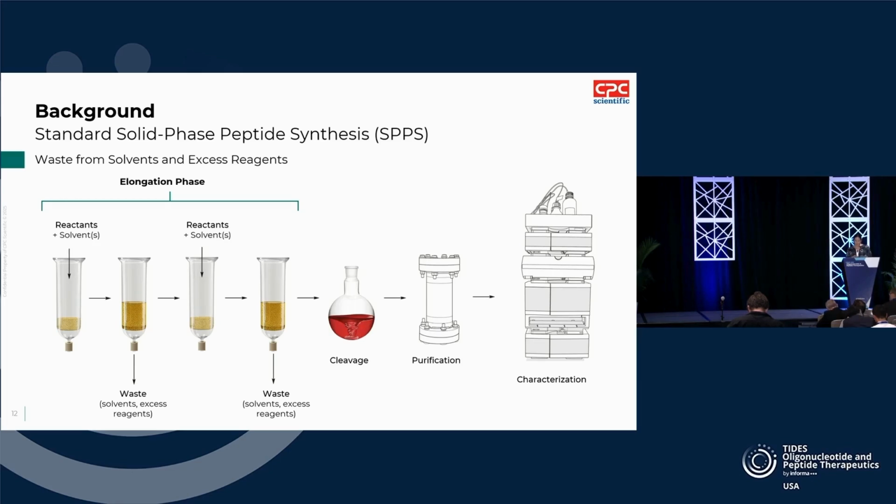So as a result of all of this, the intermediates that are created do not require any purification, isolation, or characterization until the final product is completed and cleaved. But despite the advantages of solid phase, during this elongation phase, you have this repeated washing, usually with something like DMF, in these filling and draining cycles, and this heavy washing is required to remove any excess reagents and prevent any contamination further down the road. So this effective washing is really crucial for maintaining high yields and minimizing side reactions, particularly during longer syntheses, but this creates a lot of waste.